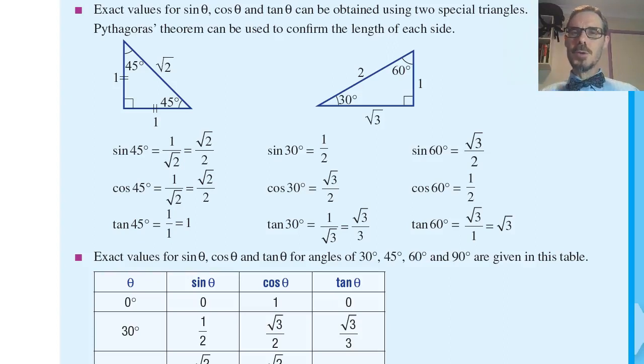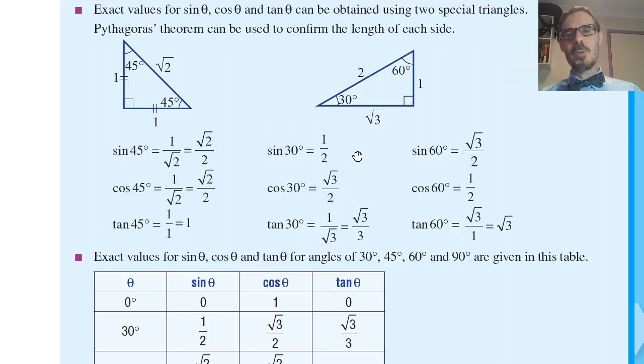There are some special triangles that, if you know, will save you a lot of work. You will often get asked about angles like 30 degrees, 45 degrees, 60 degrees. If you learn these two triangles, you will actually find it makes your life easier. You can then get exact values using surds for sine, cos and tan. And it's one of those things you just end up learning. You just learn these numbers.